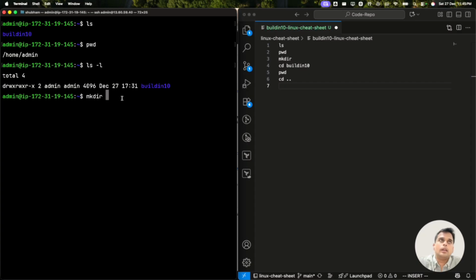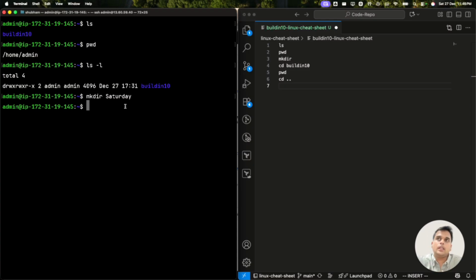Let's say I want to create a folder named Saturday. Any name. I have just given it today's date. So today is Saturday, so I have named it Saturday and hit enter, and I can create the directory over there. By default, Linux doesn't give success messages. Other than that, it gives failure messages or error messages when a command is performed.